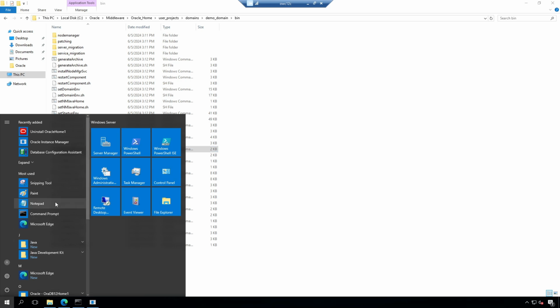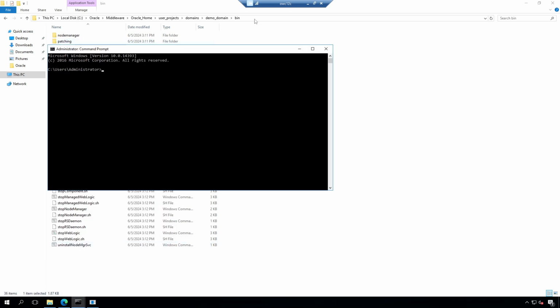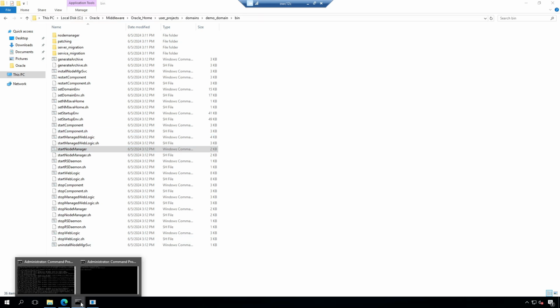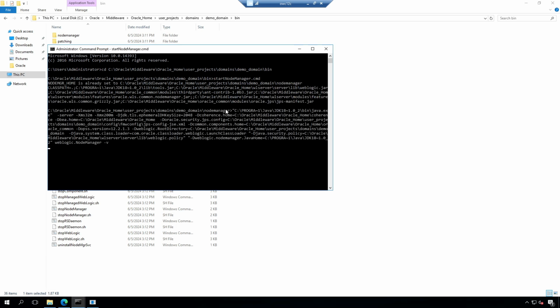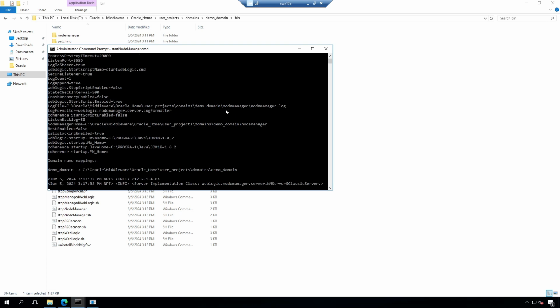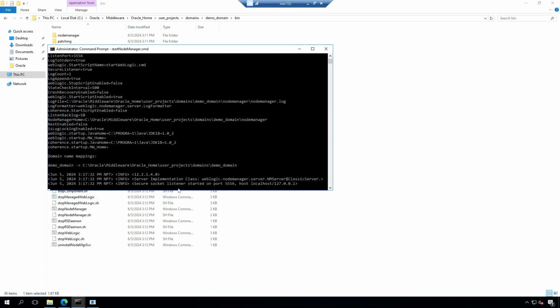Same again, open the command prompt. Run as administrator. Copy the path and navigate to its location. And run start node manager. Okay, node manager is started.